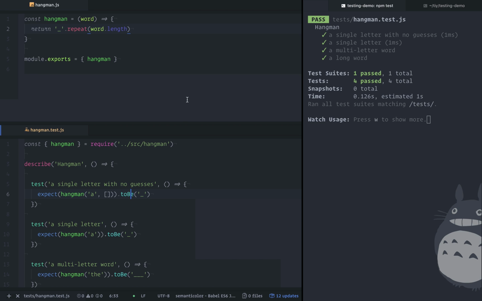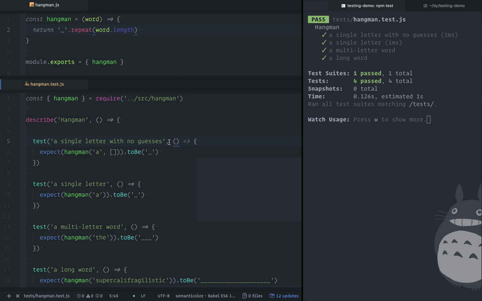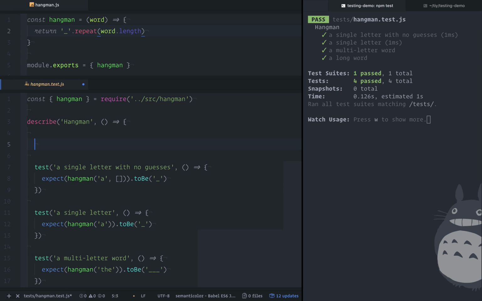So Jason's going to come up with another test that says the simplest case is a single letter word, but no guessing. You also notice that he's changed the signature, the number of arguments to hangman. He's had to introduce a new argument to get the guesses in there. And he's saying, if that's true, there should still be underscores, and guess what? Our test still passes. Did we expect it to pass? Yeah, because that's what it should do. Sometimes you're going to add a test for a new behavior, and your code's already going to support it. That's great. I got code for free.